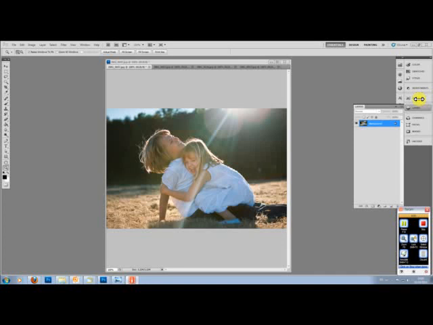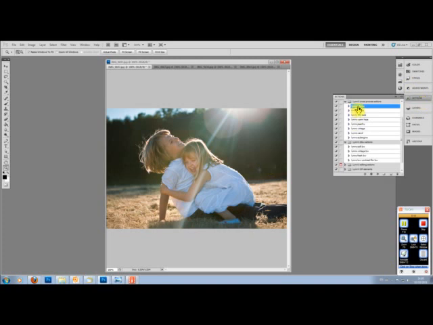Hi, I'm just going to run a few of my cross-process actions on a few different images to show you how they work and how they're tweakable. And I'm going to start off with this picture here. So the first cross-process action I'm going to use is dawn, and this one has sort of reddish tones. It's nice for that kind of soft morning or evening light.